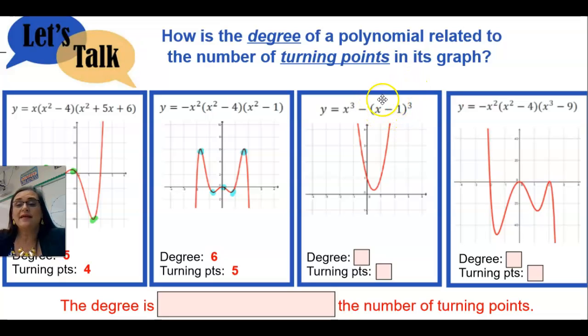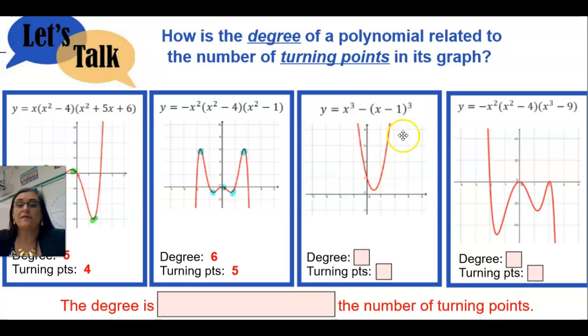And if I take that binomial and I multiply it times itself 3 times, I'm going to end up with a term of x cubed in the front. Okay, then that's times a negative, so a negative x cubed, and then an x squared and an x and a constant, but I'm going to keep my eye on that x cubed in the front, because now when I subtract an x cubed minus an x cubed, those are going to cancel and leave me with an x squared as my highest exponent term.